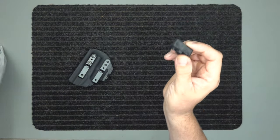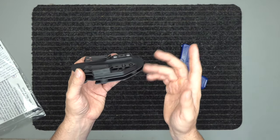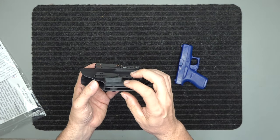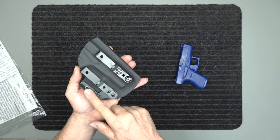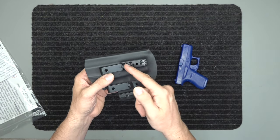It comes with a large riser — it's in the bag — and then it will have the small riser attached if you order it inside the waistband. If you order it outside the waistband, the small riser will not be attached but the wing will be attached. It comes with all of this hardware: the wing, two different size risers, two belt clips, and both belt retention clips so they retain to your belt.